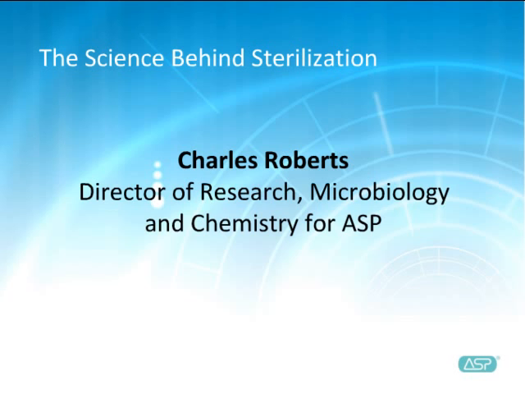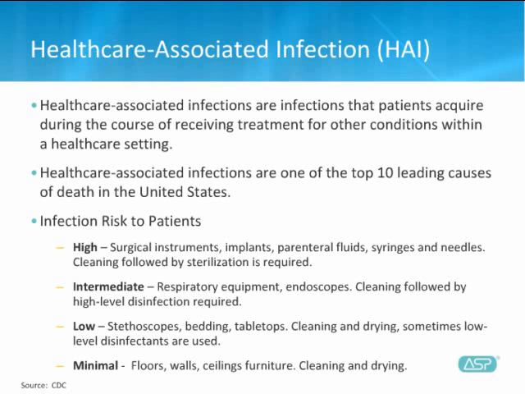Before we begin to talk about best practices and the importance of terminal sterilization, I'd like to provide some context around healthcare-associated infections. Healthcare-associated infections, or HAIs, are one of the top 10 leading causes of death in the United States, and approximately 5% of hospitalized patients experienced an HAI. An HAI is defined as any infection that a patient acquires during treatment for a completely different health issue.